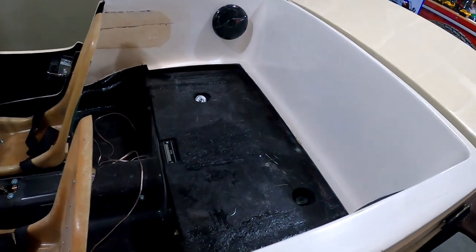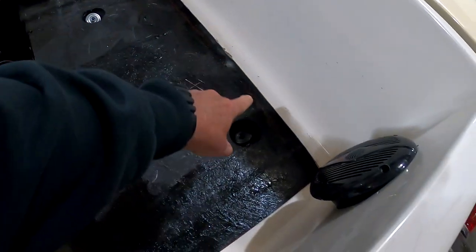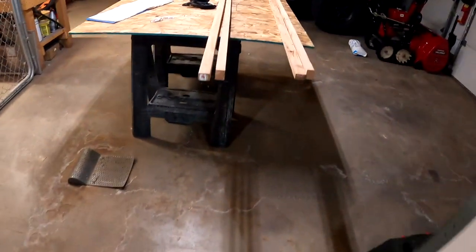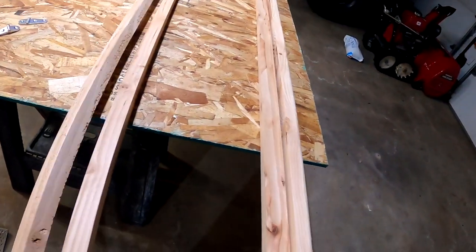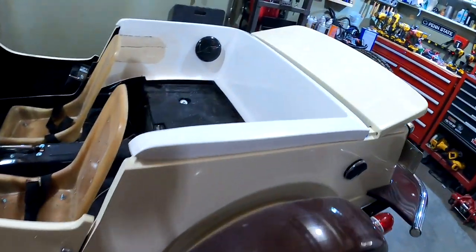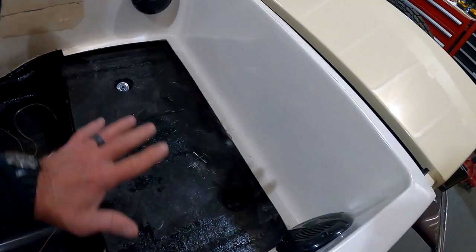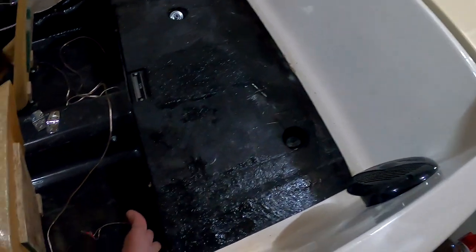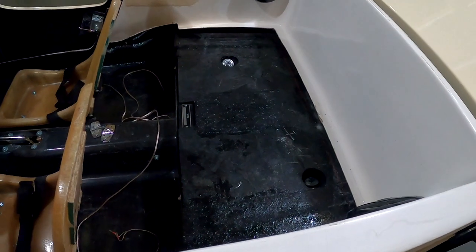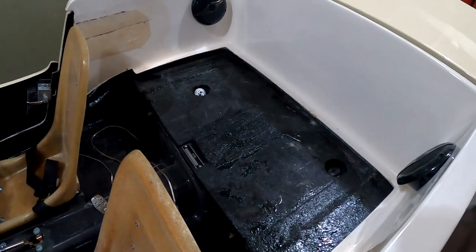Today's project is to finish up this back seat lining, and you see there's a gap all the way around under the fiberglass. That's about an inch and a quarter. So I ripped some 2x4s down to 1¼. I just need to measure them up and then make a frame around the outside perimeter, and then a couple center supports, cut a piece of OSB, which is going to be the rear seat, from here to the back wall. That'll all get upholstered and covered. So let's go ahead into time warp on the GoPro and get this knocked out.